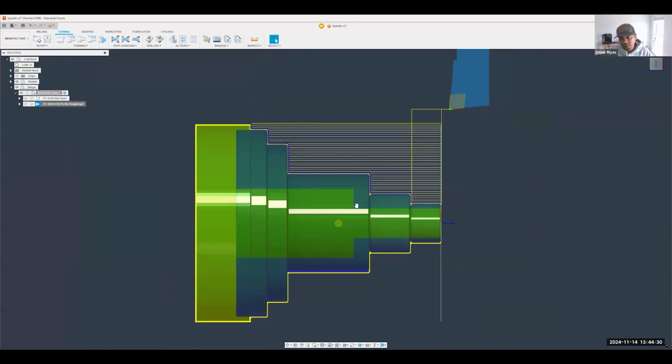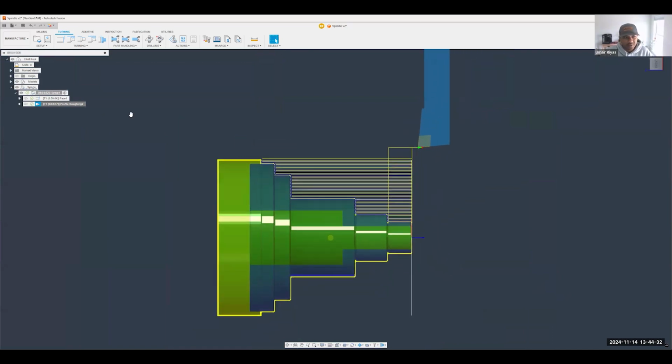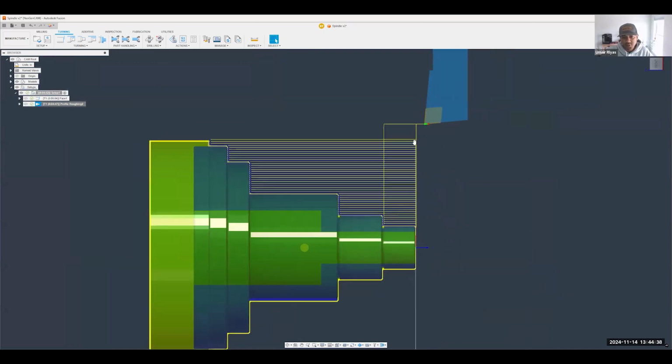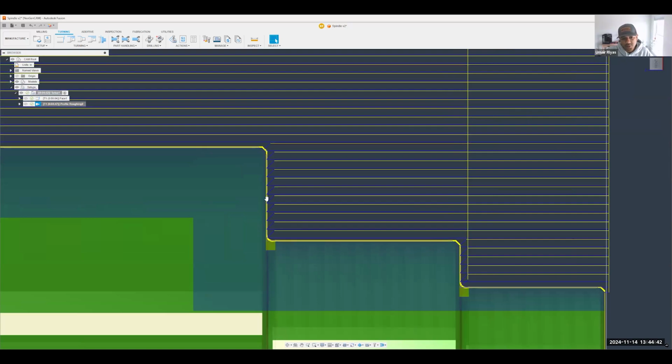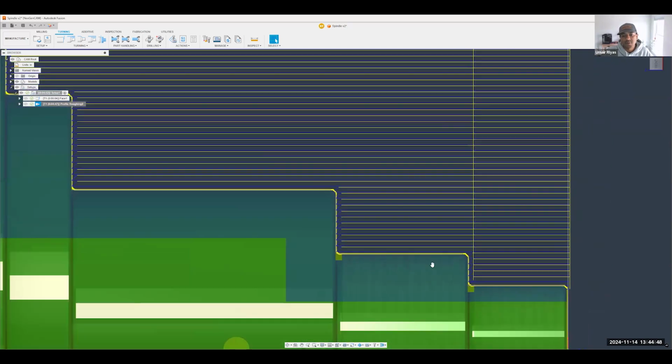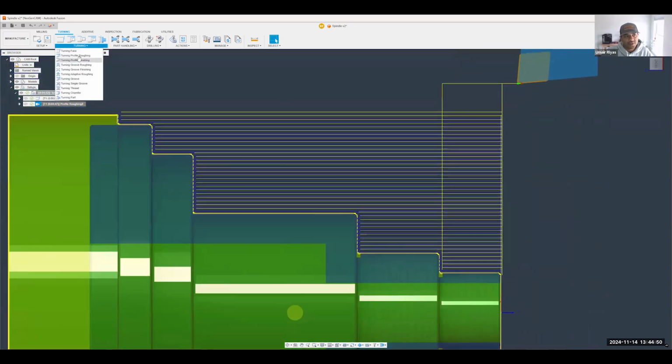Fantastic. All right, so the next step is to create a finishing operation. The roughing operation is good, but as you can see, because of these little steps and motions that it makes here, in my experience it's not the best operation to finish off with. You always want to finish off with an actual finishing operation so you can get a cleaner finish on these flat faces here, right? So I'm going to go ahead and create a profile finishing operation.